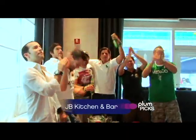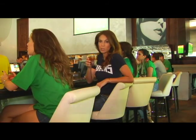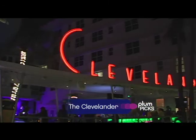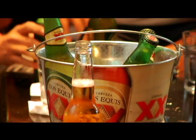JB Kitchen & Bar is the mecca for World Cup action in Brickell, and when Mexico plays, micheladas are on the menu — great idea, because these cure hangovers and with these early morning games, we're going to need them. We've pretty much transformed this into the place to be in Brickell. For our last pick, we head back to the beach to the Clevelander, always a favorite for big-time sporting events, with big screen TVs aplenty and a great Ocean Drive address. No other city has caught World Cup fever quite like Miami, where the beautiful people love the beautiful game, and the best things in life are Plum.